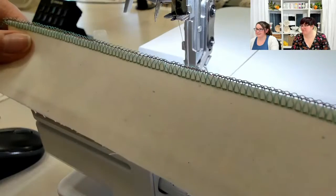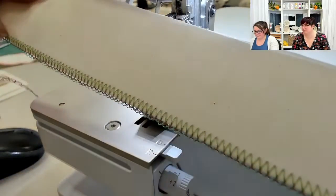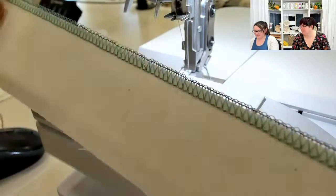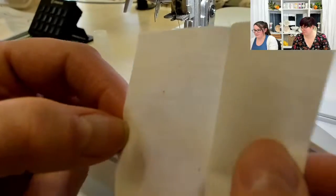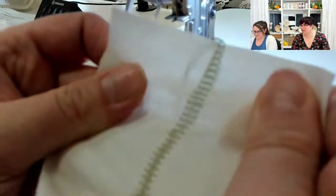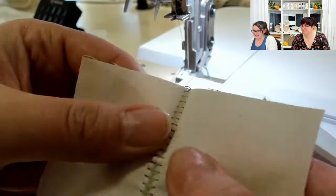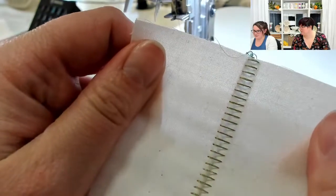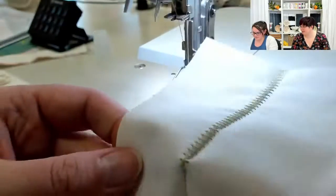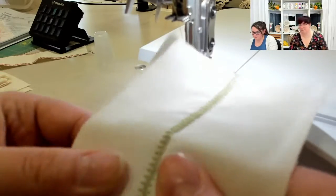Tension on flatlock stitches when they first come off the machine looks really weird because you've usually got big loops on the backside. Looks like chaos. But the trick to a flatlock is you're going to open it and give it a good little tug and it'll pull it open. Decorative stitching on your serger. That's fabulous. If your flatlock's not laying quite flat, it's because I took too big of a bite out of my fabric, so then you just need to shimmy that fold closer to the needle.